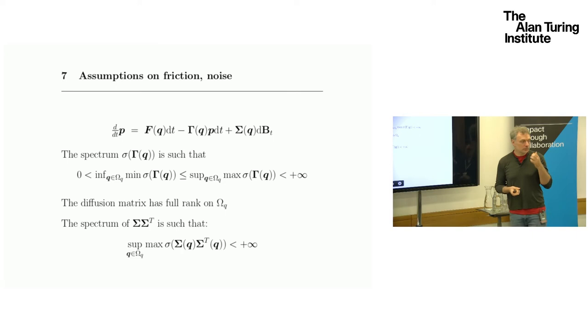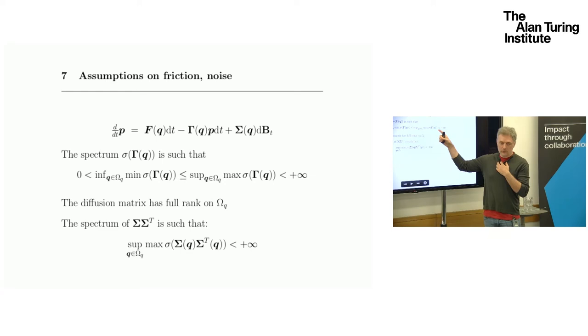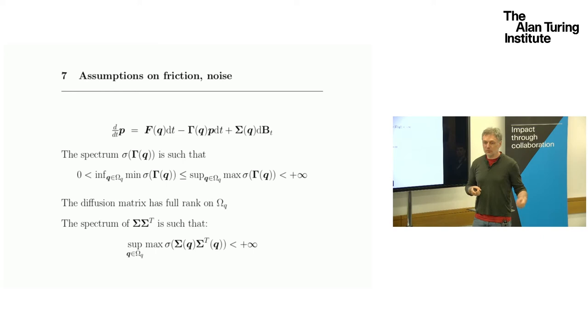The first condition says that friction should be uniformly bounded above and below away from zero. If we have infinite friction or something that tends to infinity somewhere in space, it doesn't look very good. This kind of global control is only meaningful when your set of positions is of the form R to the N. If you're working on some kind of bounded configuration space, these are trivial things.